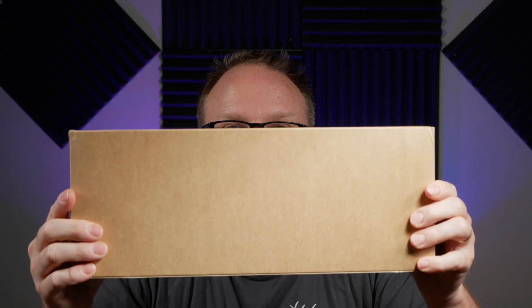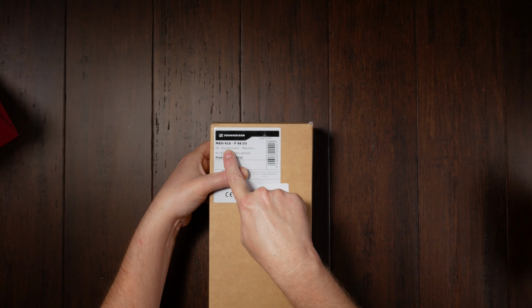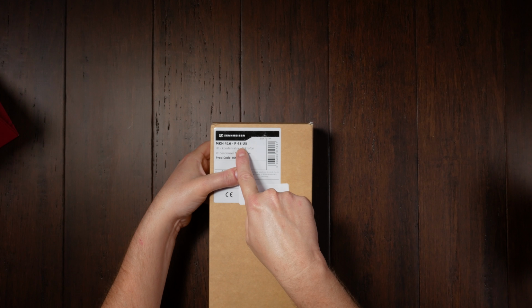So first of all, common sense: buy from an authorized reseller. Sennheiser has a list of those on their website. Some Sennheiser boxes will have a QR code, like the retail boxes, and you can check the authenticity. However, I got this guy, which does not have a QR code. I'm not showing this side because it's got my serial number, but on the Chinese fake knockoffs, this model number, MKH416 P48, sometimes it'll be 3U, okay? That's a tip off. It should be U3, at least for this model of microphone. If it says 3U, you probably have a fake.